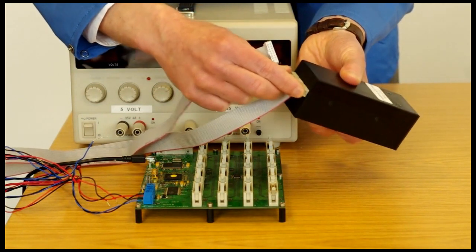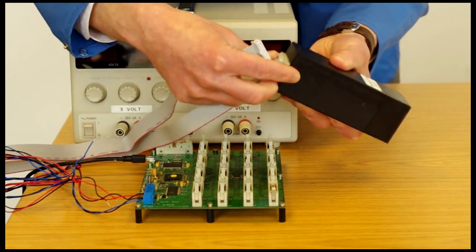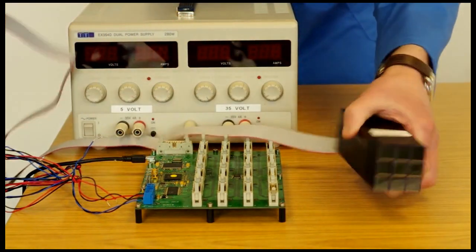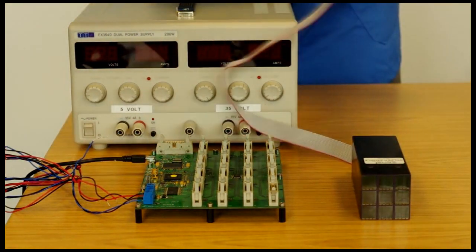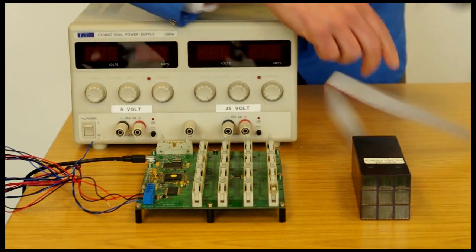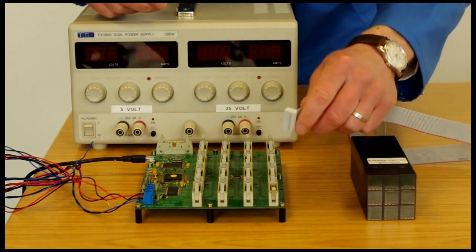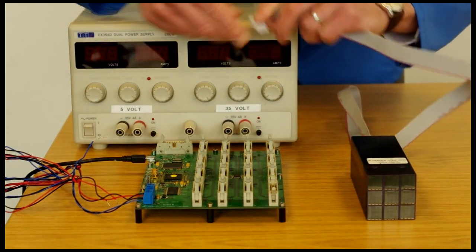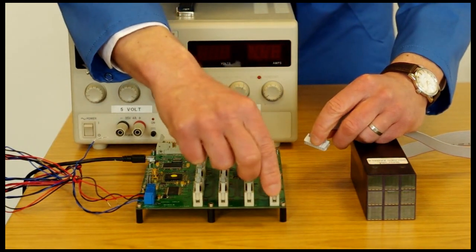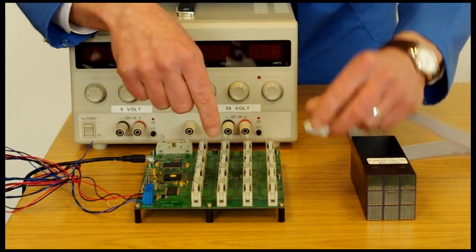We want to make sure that the clips engage tightly with the connector. That's fine. And now what we're going to do is connect the other end of the flat cable into our Matrix EVB. And this can be done into any of the slots, the 16 slots that are shown here.